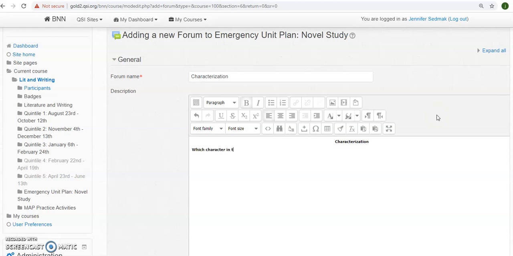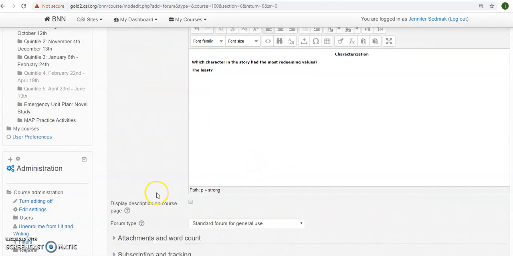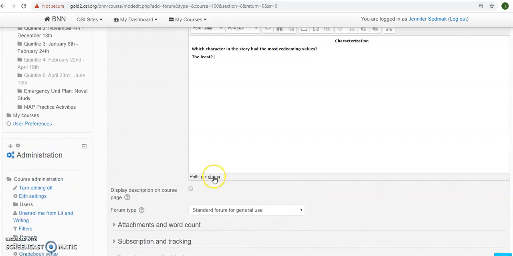Which character in the story had the most redeeming values? Okay, maybe I want to, and the least. So which character do we believe to be the most virtuous? Maybe which character was the least? Okay, maybe that's my forum.